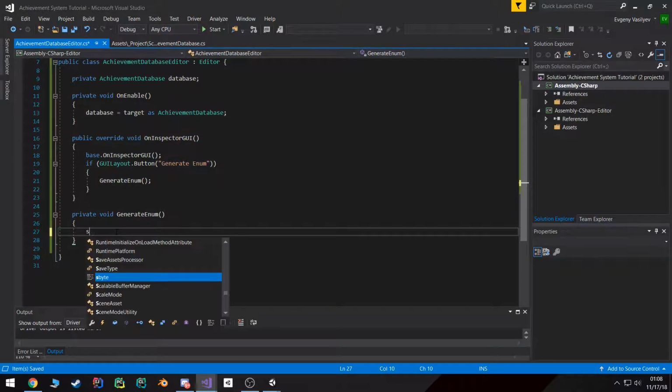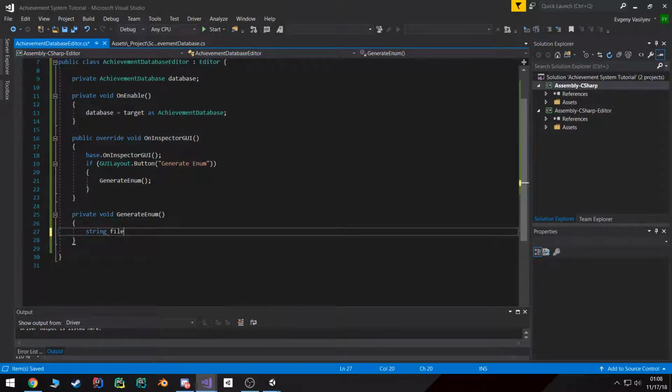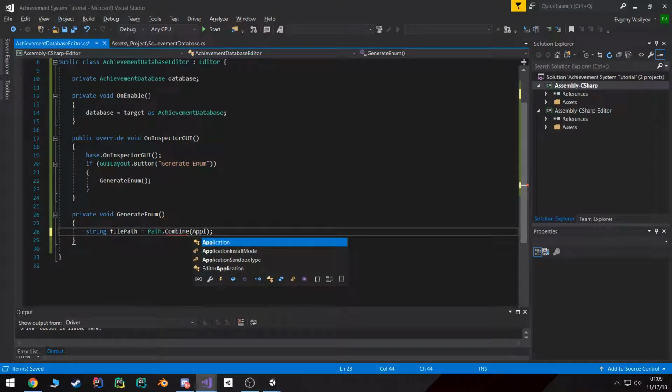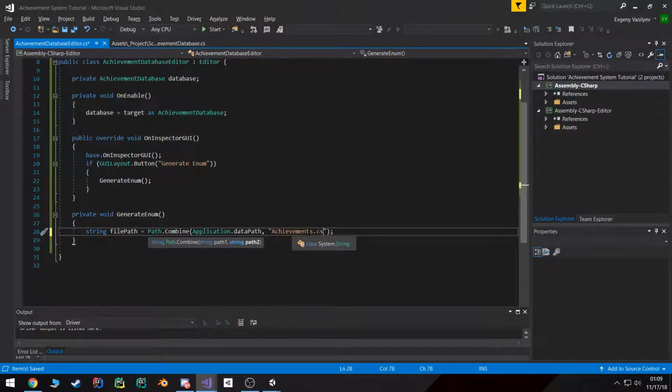So for starters, I'm going to give us a file path, and I'm going to use System.IO to combine our file paths. I'm going to use the Application.dataPath. So this is the path to our assets folder, and then I'm going to combine it with the name of our file. Achievements.cs is what I'm going to call it. Make sure I spell that correctly.